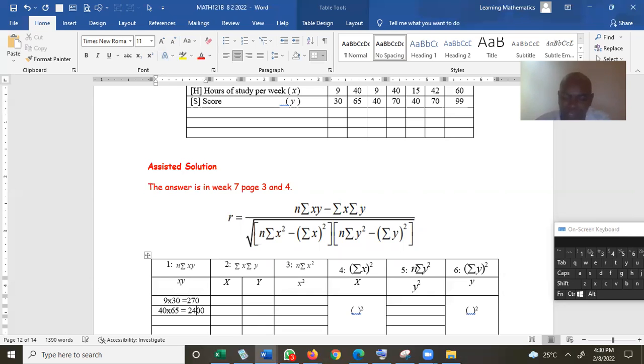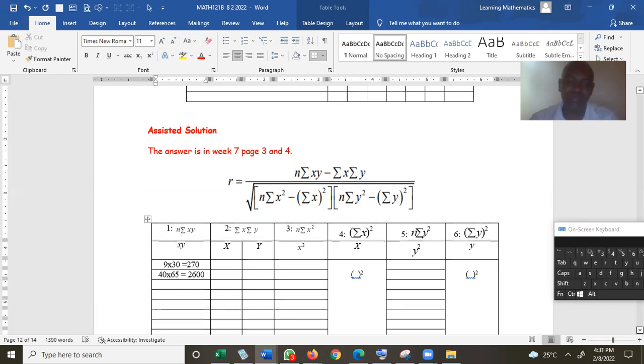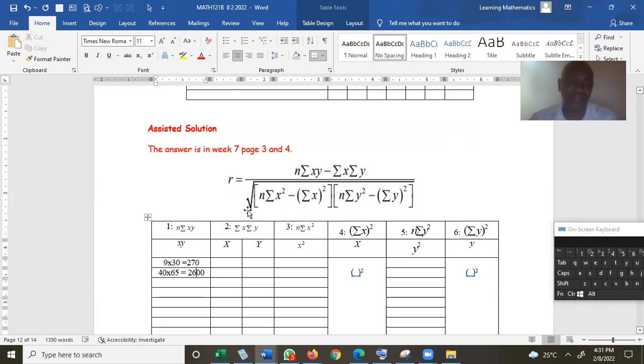Now, you can appreciate the slowness. Remember, we are studying this course for real research. It's not just to calculate R and to know how to calculate R. It's to complete a research. The research might have R in it, Pearson's product moment. So in a real research, imagine your N is 30 students, and you're multiplying 9 times 30, 40 times 65. You have to do that 30 times.